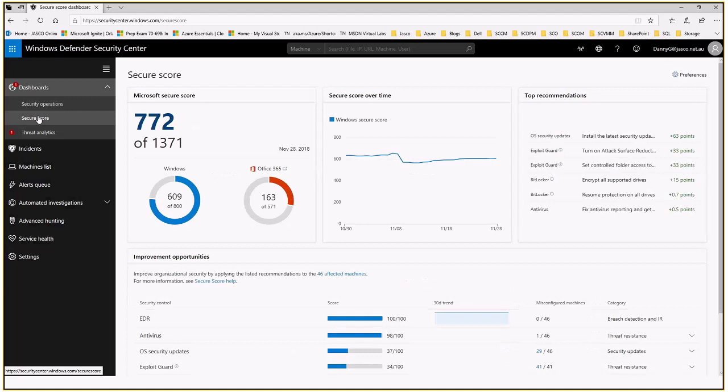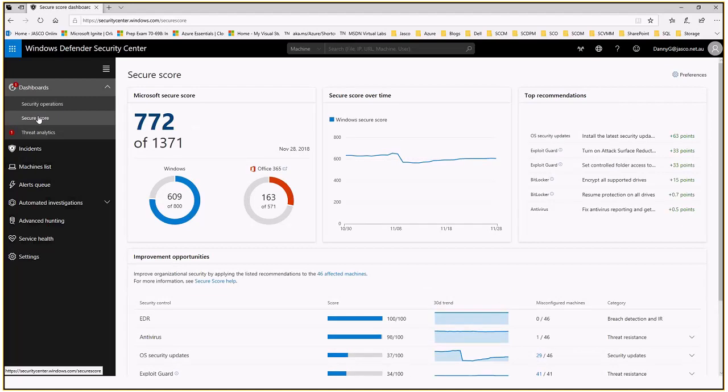So if you look at the secure score, we've got a secure score in this case of Windows endpoints and Office 365. From that Microsoft 365 security dashboard, we'll get a different view once that's available, and the more solutions we add into that, the more visibility we will have around those identity, endpoint, etc. components of security. But the secure score gives us an idea of how we're traveling over time.